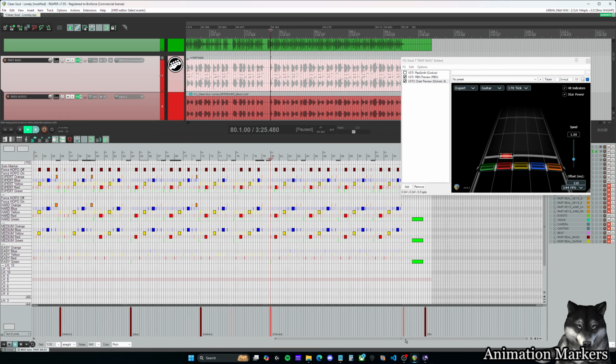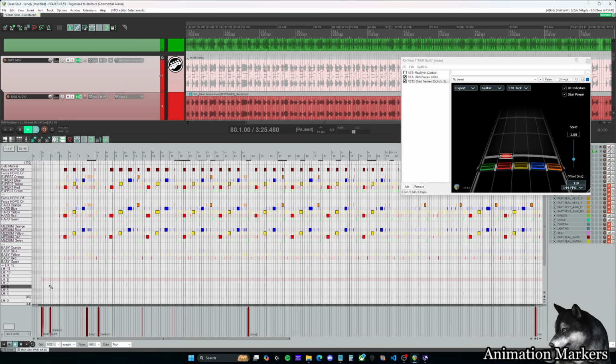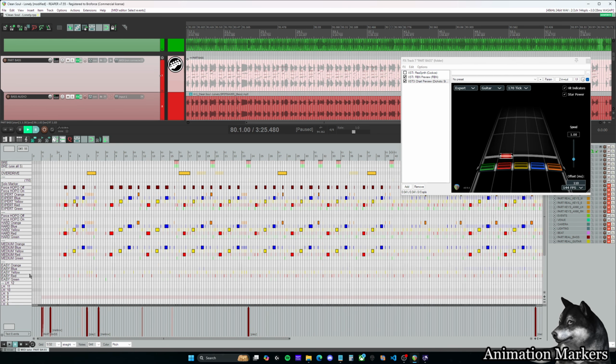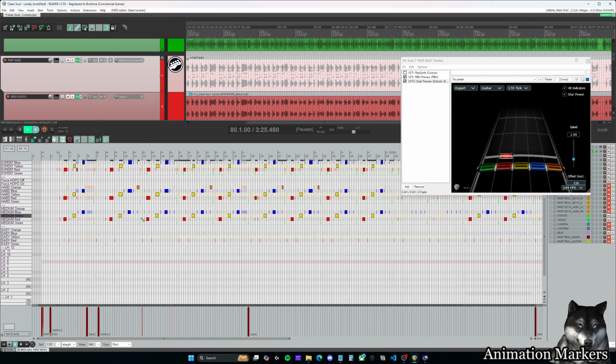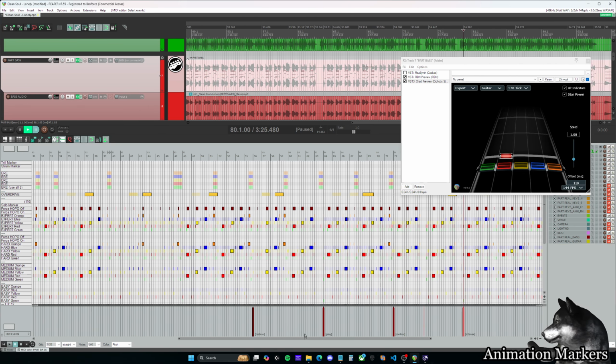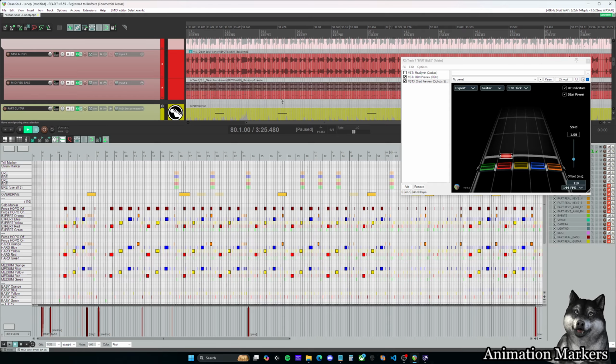So those are the animation markers that you have at your disposal. And I don't use any of these left-hand things down here, so I don't deal with those. That's for like real bass or something. So that's the entire set of options that you have there for the bass chart, and hopefully that seemed pretty simple.